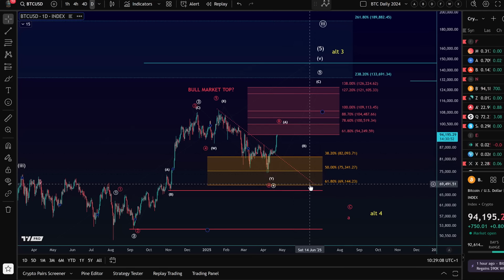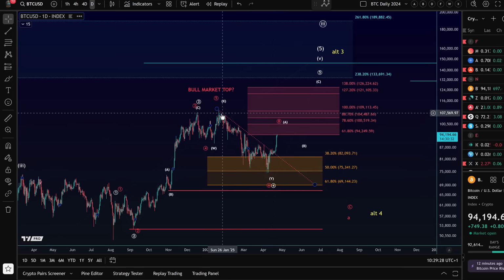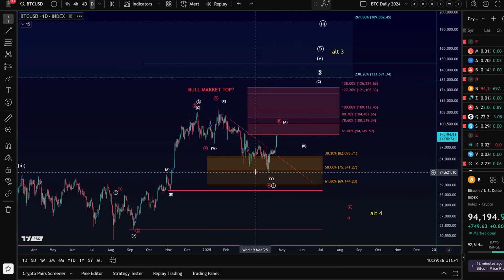But what we can do is explain structure, and the boxes are typically the areas where, from an Elliott Wave point of view, it can be reasonable to add positions. That's why the boxes are on the chart, and especially on the daily chart, they often represent stable elements. I will leave the support area on the chart just because we haven't broken out to the upside yet, not above the January high. So technically speaking, this box could be tested again. It would still be relevant, and I would still watch it.